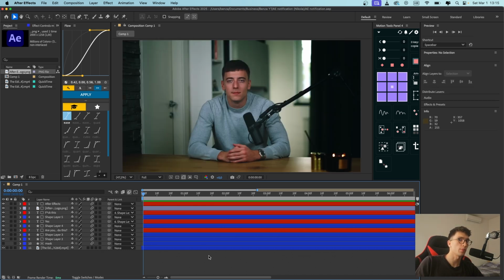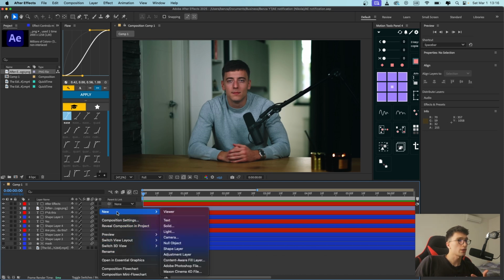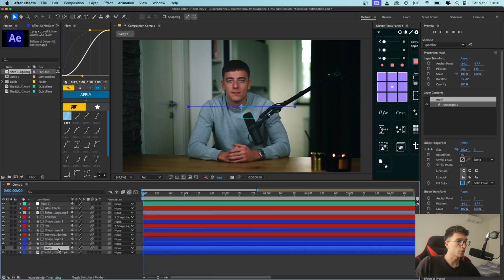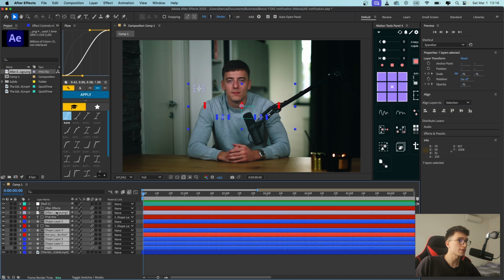You can either do it by adding a 3D camera. In that situation, we'd have to make every layer 3D so it works, but I have a better method because it doesn't require a camera. We're just simply gonna right click and click on new null object. We're gonna change its color so it's a bit different. And right now we're gonna select every layer that is not parented to any other layer. In this case, it's every layer but these two text layers. And now we're gonna pick whip them to the null object.